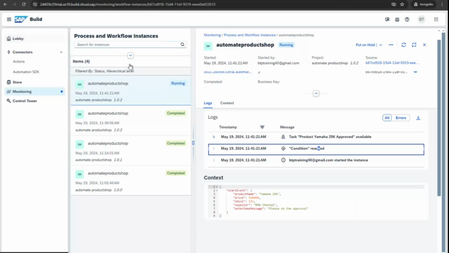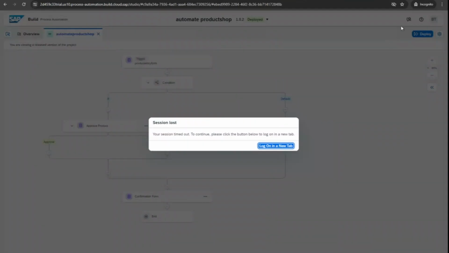Just click on the main lobby and then click this icon. I clicked on the wrong icon actually. Yes, that is why you might have clicked on the survey icon.